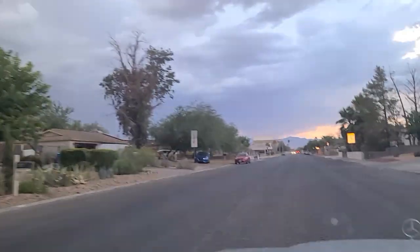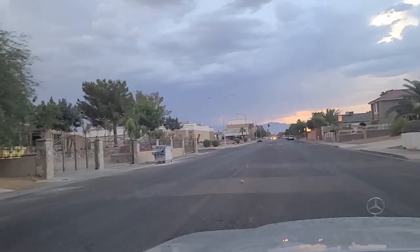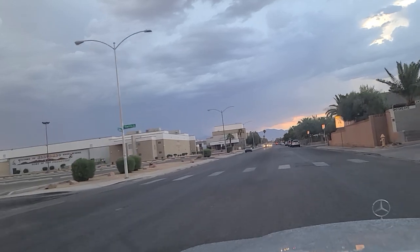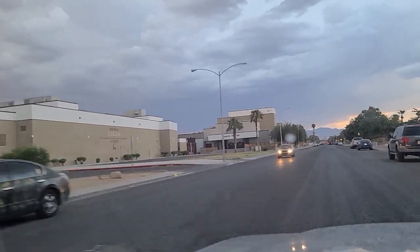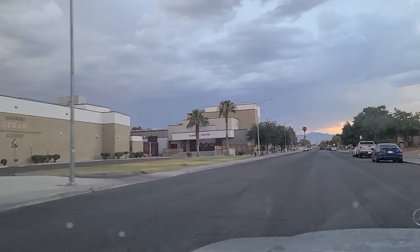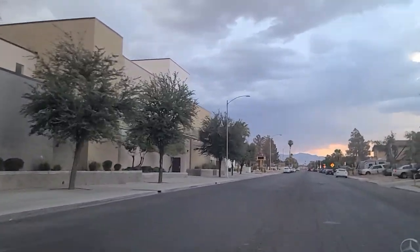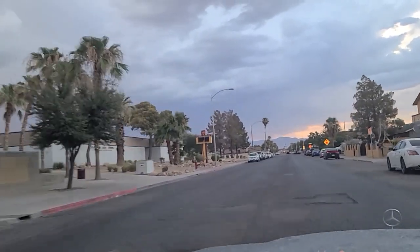And then we've got El Dorado High School up here on our left, home of the Sun Devils. Arizona State has taken away their mascot, so they're going to have to come up with a new mascot once the school year begins. They are without a mascot now. I think it's been a 50-year lease that they've had the name for or something, and now Arizona State said no more. El Dorado STEAM, Science, Technology, Electronics, Art, and Mathematics.